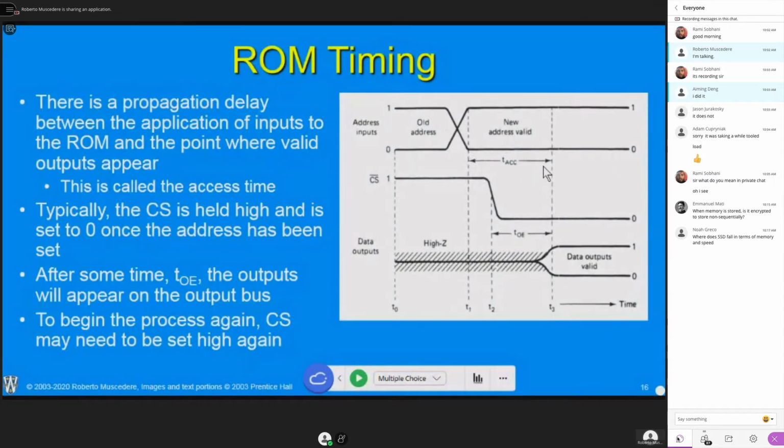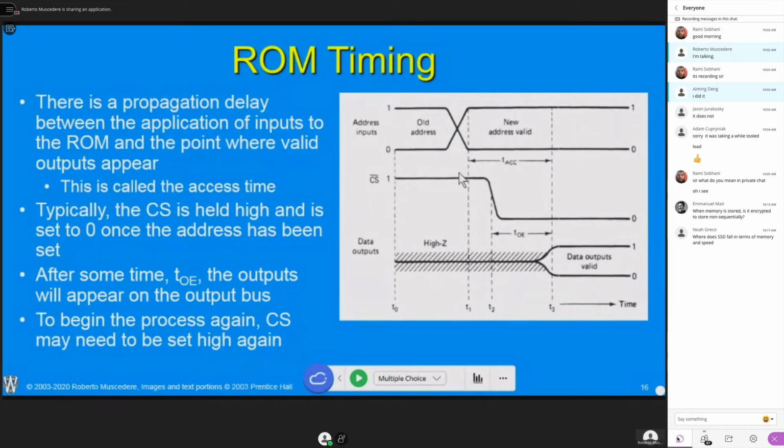After a certain amount of time after that stability, which we call access time, we should start getting outputs. And a certain amount of time before we get those outputs, it's telling us how much time we need for the chip select line to actually enable. Now, again, I don't have any numbers here per se, but you would find those things in data sheets when you purchase memory or when you're designing with it.